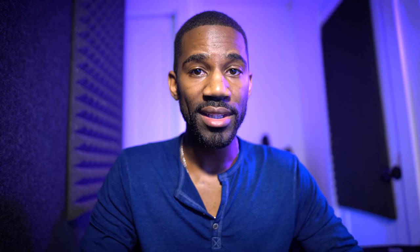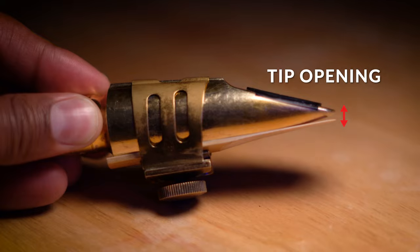The third thing you need to know before you get a new mouthpiece — and it's probably the first thing you thought of when shopping — is what your tip opening will be. This is usually the number on the side of the mouthpiece or the name of the mouthpiece. Every mouthpiece company numbers their mouthpieces differently, so a size 8 of one brand might not be a size 8 of another brand. What you really need to look at is what is the tip opening.